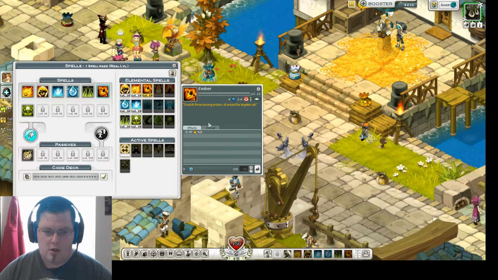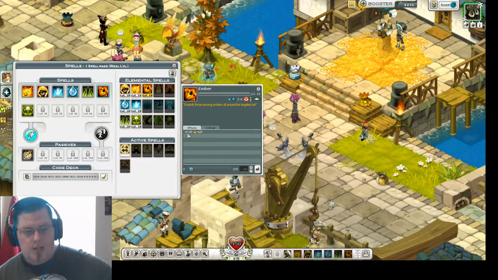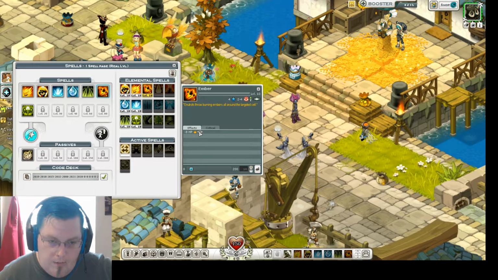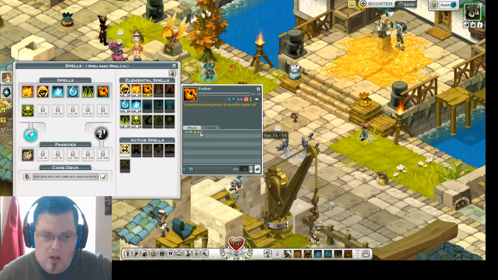Alright, Ember. Enutrofs throw burning embers all around the targeted cell. So it's 4 AP. Doesn't look like it requires line of sight. You can cast a spell on yourself, and it looks like it does 8 fire damage in a square that excludes the middle. Okay, that's interesting.